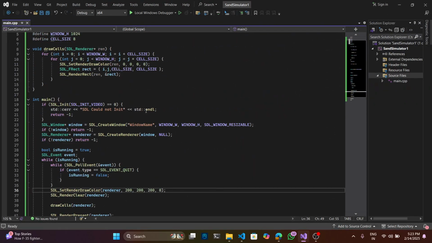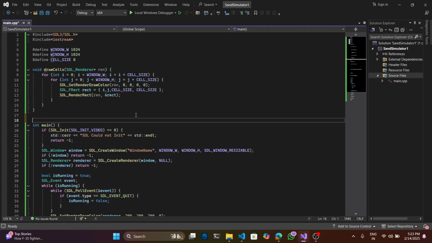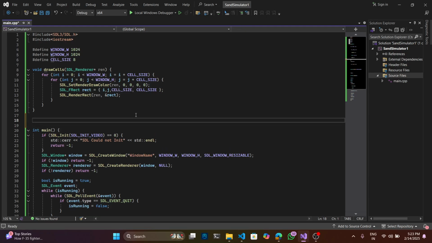And now the next functionality I want is whenever I click in whatever rectangle, that rectangle will change color. So for now, it will change into red. But first let's test if the cell size will change or not. Just try 512.